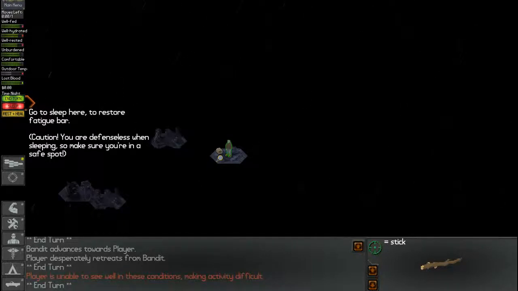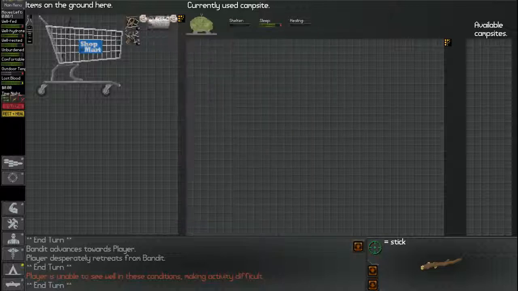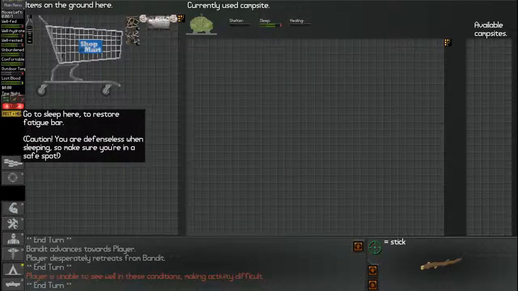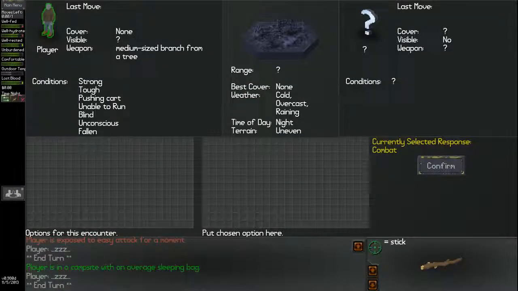Need to end my turn. Just sleep. Let's sleep. Condition. You are defenseless when sleeping, so make sure you're in a safe spot. I'm not in a safe spot. But let's sleep. I'm sleeping. Wait, what? Oh, God. What's going on?